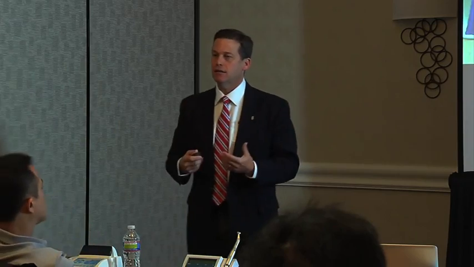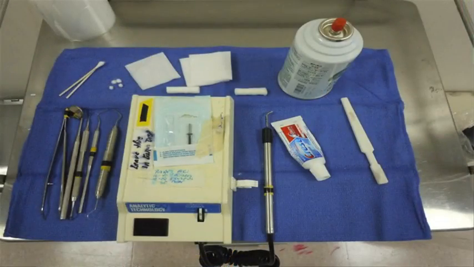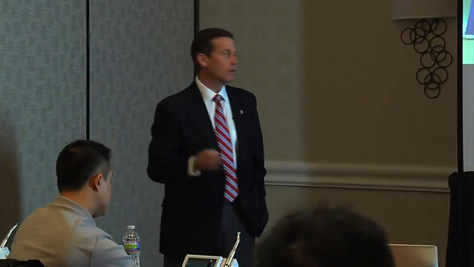My basic kit for treatment or diagnosis is this: 2 Q-tips, cotton pellets, 2x2s, cotton rolls, a mirror, college pliers, normally a Glick or something, a plastic instrument, a Perio probe, and an explorer. But don't ever forget this guy right over here. That's a Tooth Sleuth, and I'll go over it. Next, some type of refrigerant, whether it's Frigident or Endo-Ice. Endo-Ice obviously is a lot less expensive than Frigident. But if you're trying to go through a crown, it's one option, but I'll give you another option.